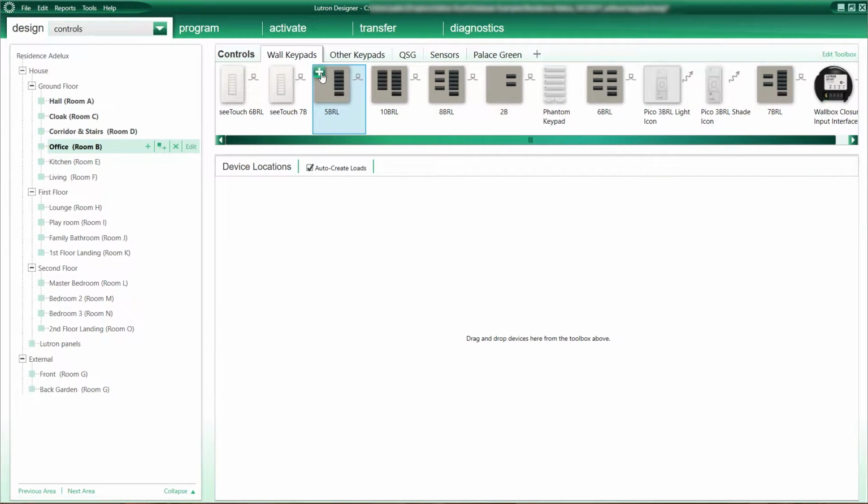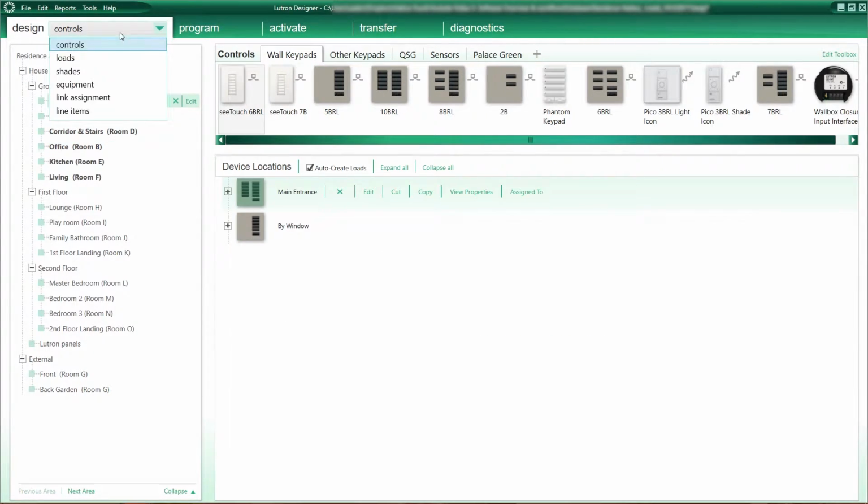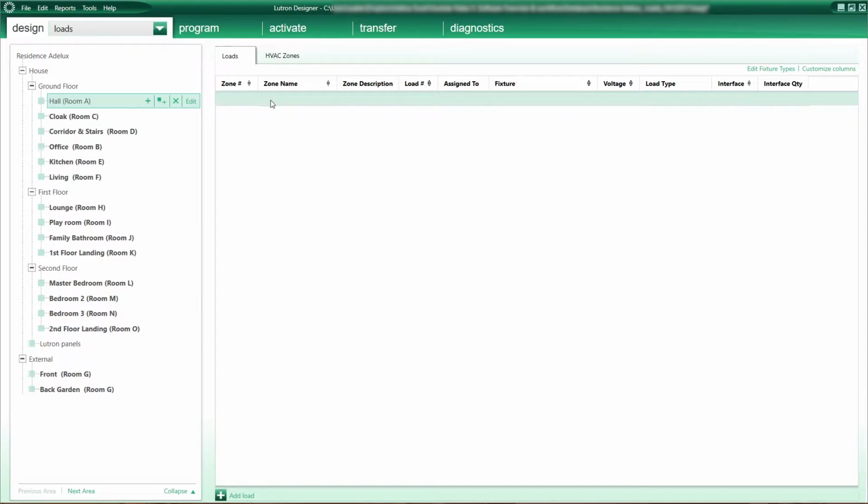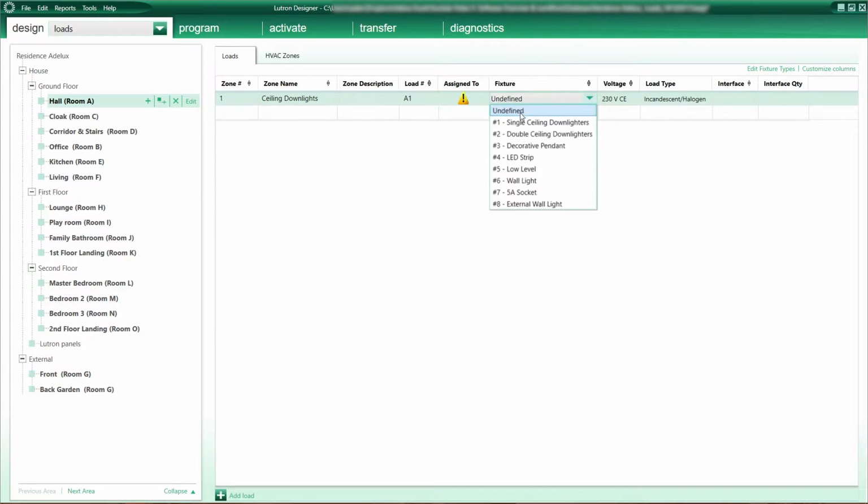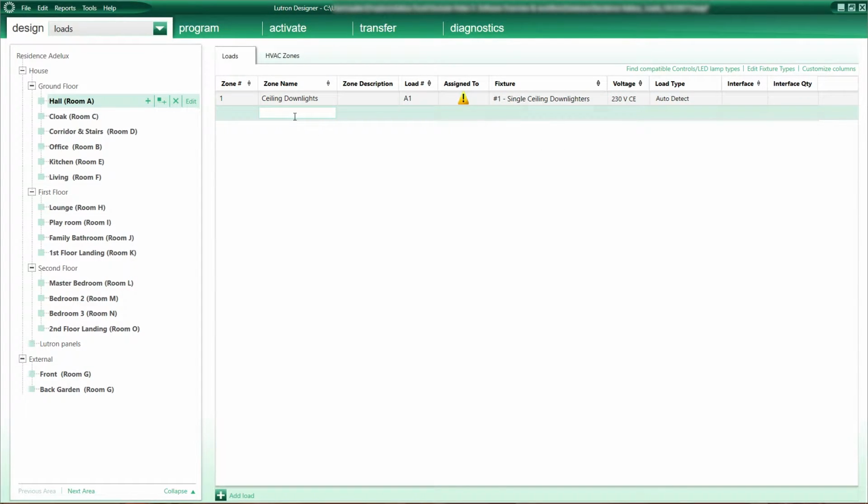Once I'm done with control, I move on to the next item on the list, which is load. Load will be where I'll add all my system outputs, so to speak, which are my lighting circuits, my motors, if I need to operate gates, garage doors, shutters, etc., third-party blinds or non-Lutron blinds, my switch loads such as pumps or fans.